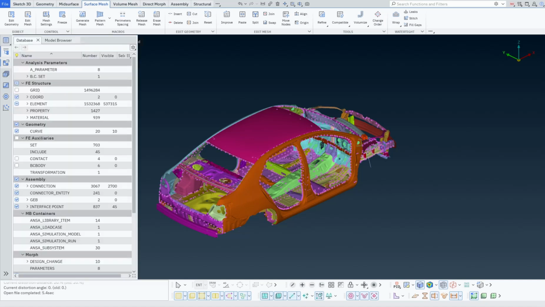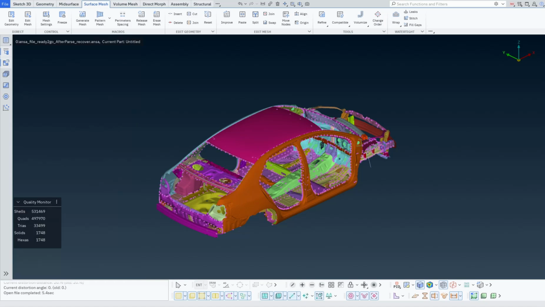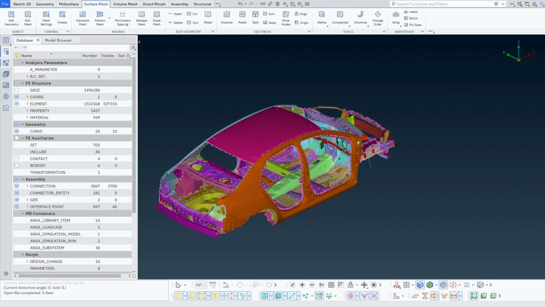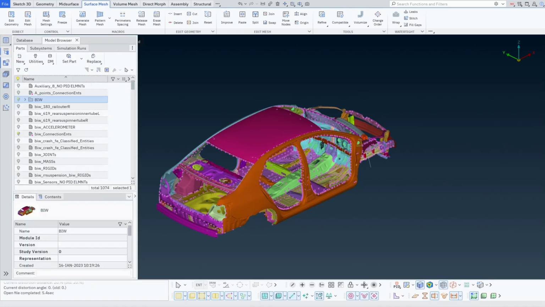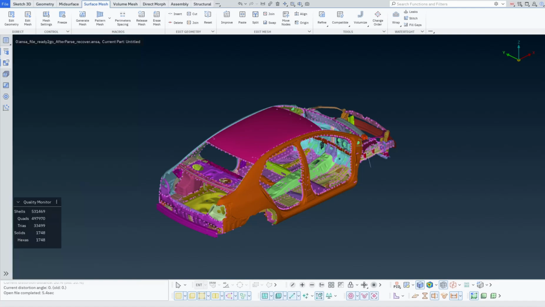Notice also this little blue line that appears here on the left side. Even if this left area is minimized, the blue line indicates which of the navigation tools are open right now. If I point directly to the database browser, that's the one that will appear in front as the top cover. Or if I move to the model browser, no clicking involved, I'm just pointing there, and now the left area appears with the model browser showing. I move my mouse away, and that was it about the left area.